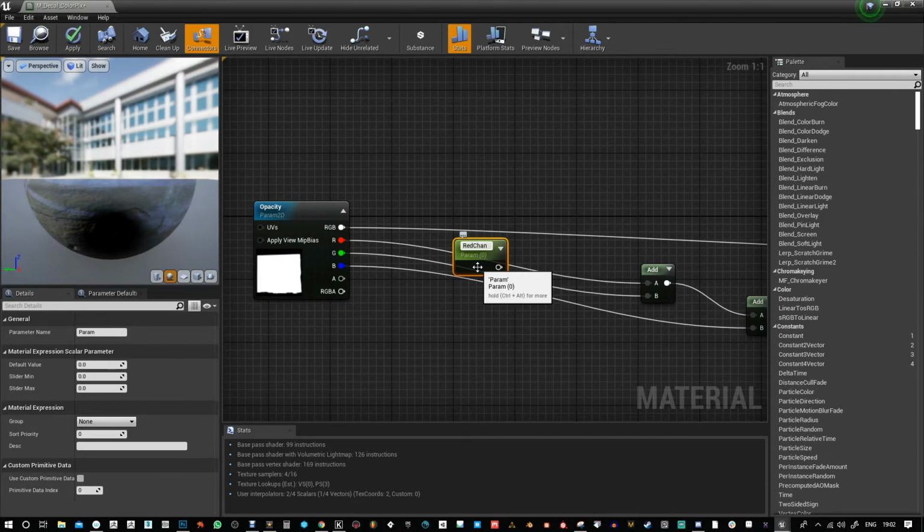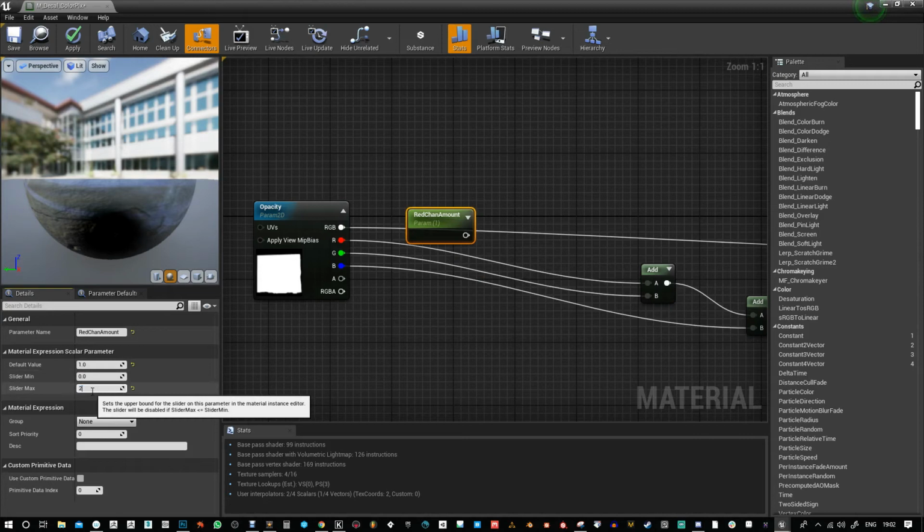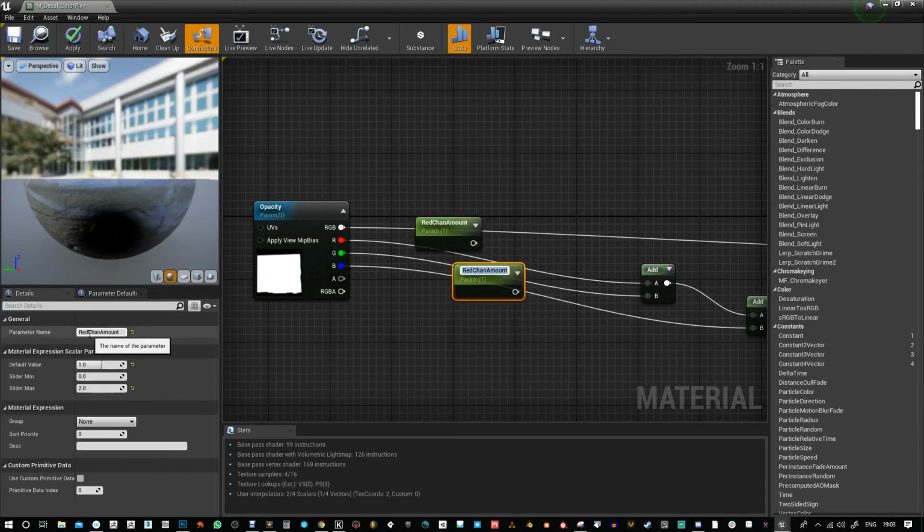red channel power or amount, works amount, okay. Default will be 1, maximum will be 1. Maybe I can go more than 1, I'll say 2, right? Okay, just in case I need to push it a little bit more. It's going to be the green channel. And the blue channel. I could use an alpha channel too if I wanted, but this is enough for this one.